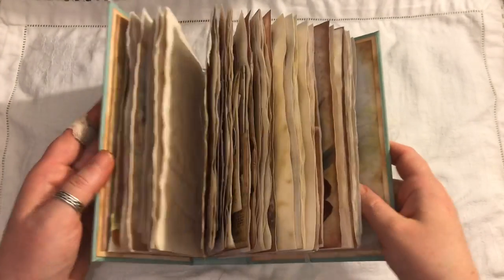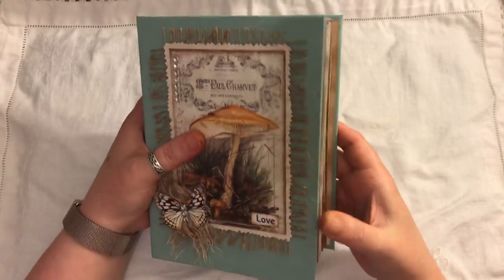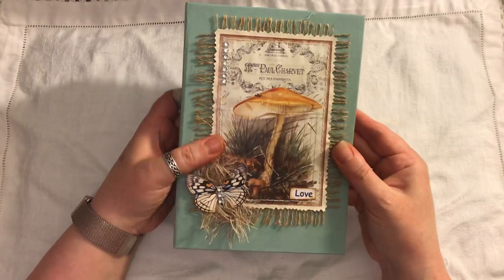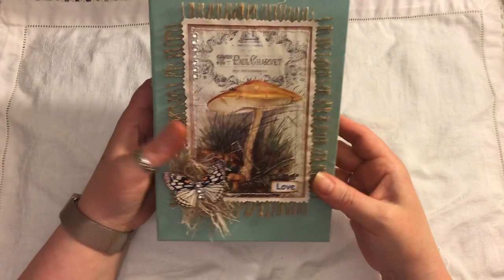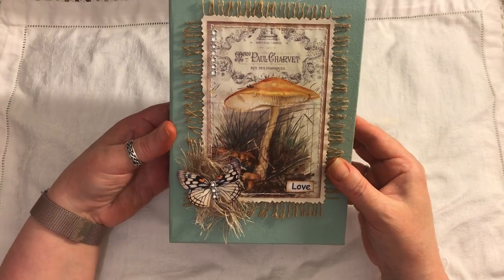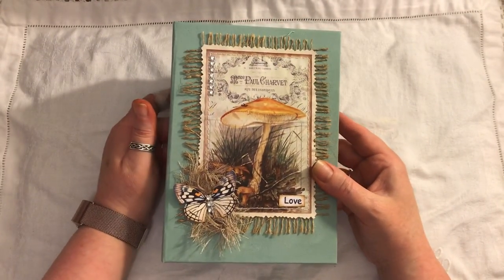As you can see, it is really chunky, but I've kind of done it so that it's not like alligator mouth, because I didn't want to actually put a closure on this because I wanted it to be like a book, and obviously we don't get proper books with closures, but if you wanted to, you could tie something round it and it will still stay, it will actually go a little bit more than what it is now. That makes any sense whatsoever.